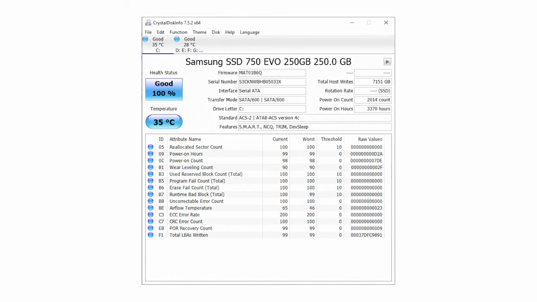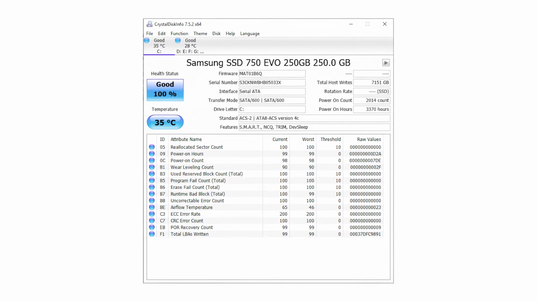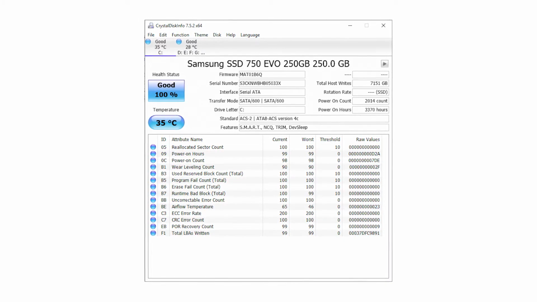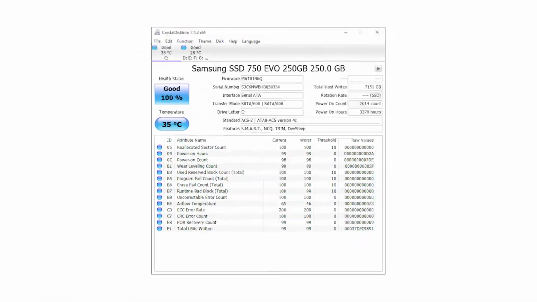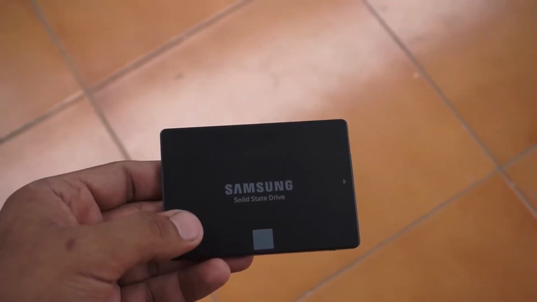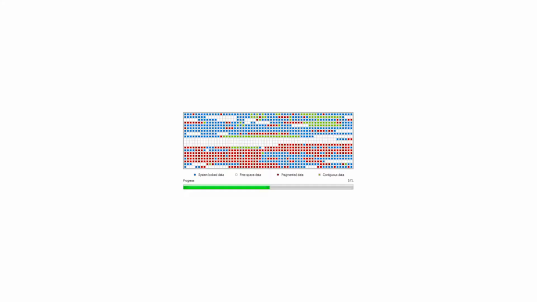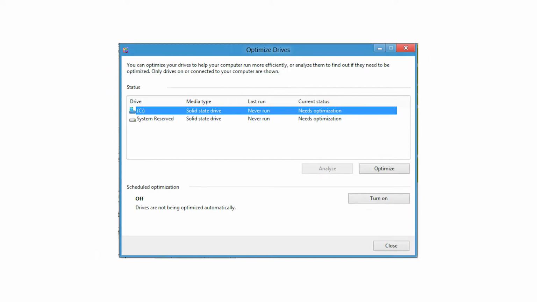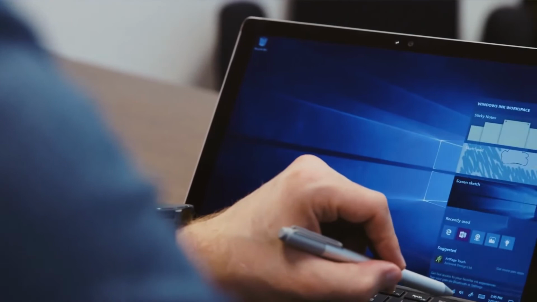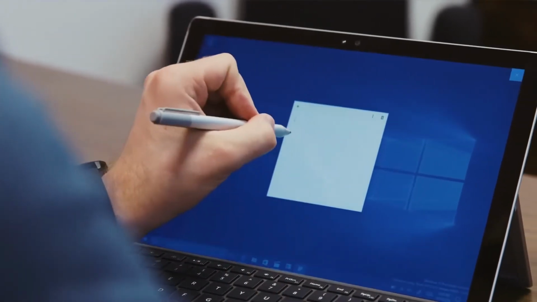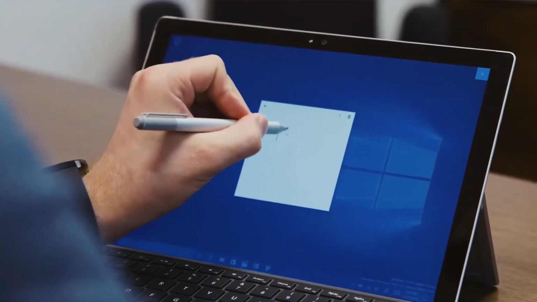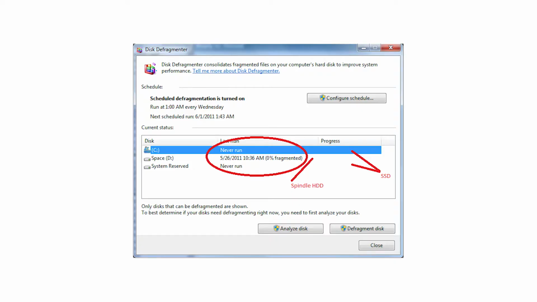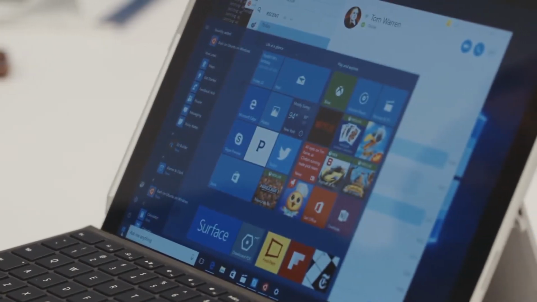The lifespan of an SSD depends upon the write cycles. The cells can be written so many times until they wear out and become completely useless. And defragmenting uses up these write cycles a lot by doing that digital 15 puzzle. So what you can do is optimize your SSD. If you're running Windows 10 or a newer version of Windows, and obviously everybody's using Windows 10 right now, I suppose, you don't have to worry, because the OS itself will never let you defragment any connected SSDs. But it will optimize your SSD, which is a good thing.